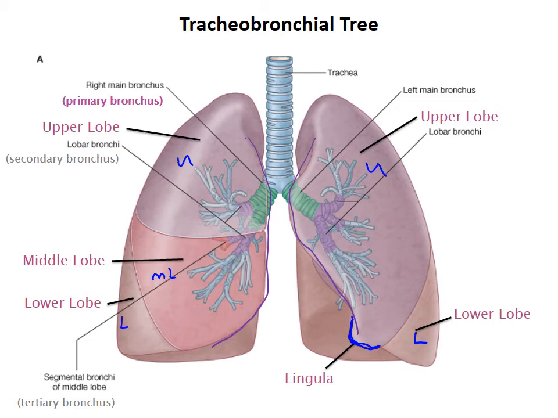So, as you might imagine, the mouth is way up here, maybe even higher, and air has gone in and down the windpipe, which is now called the trachea, and air gets to choose to go one way or the other, down into the primary bronchus. I should say primary bronchi, or a right or left primary bronchus, and then it gets to choose to go into secondary bronchi. And these secondary bronchi will take the flow of air into various subsections of the lung.